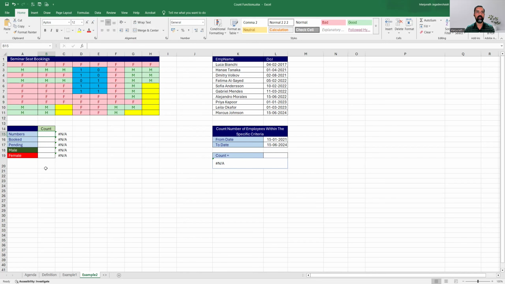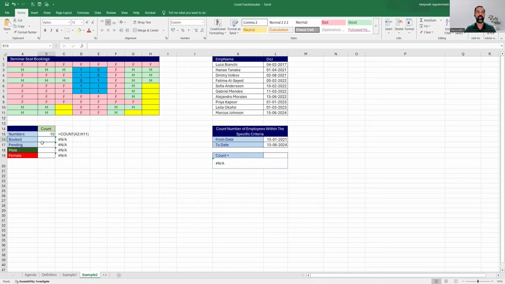So to count the numbers, as usual, we would apply the COUNT function. So type equals COUNT, and then select the entire matrix range here and press enter. So we have 10 values which match this criteria. That means we have 10 numbers in the entire matrix. Next, we will count how many are booked.